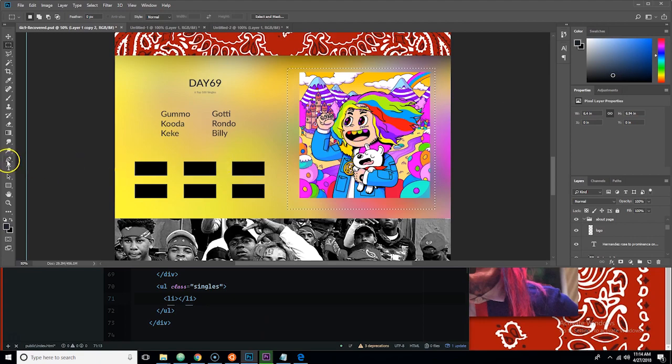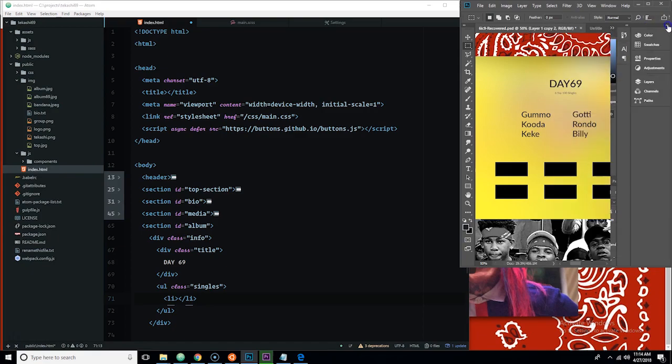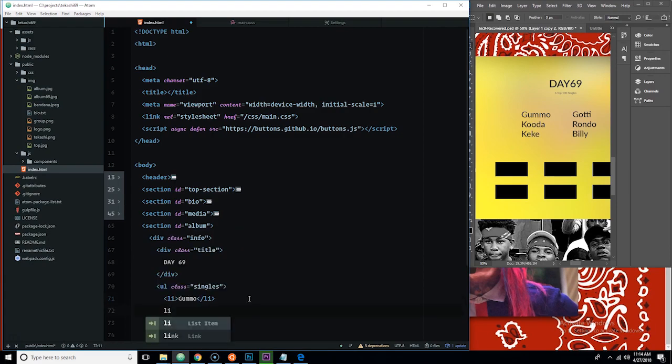So let me move this to the side so we can see them. Okay, hold on, there you go. So which ones we got? We got Gummo. Let me just do this like this, li times 5.